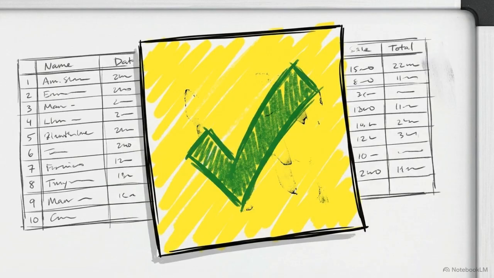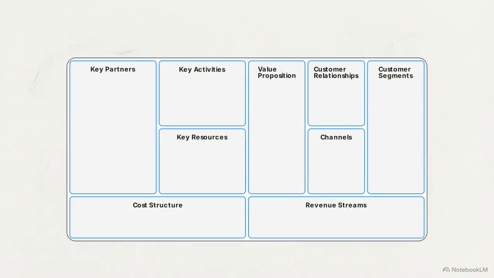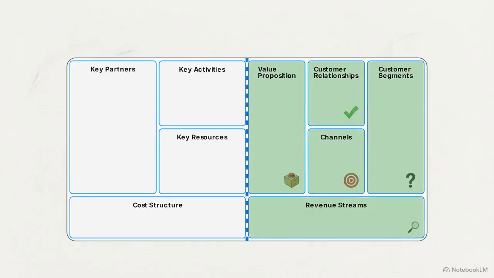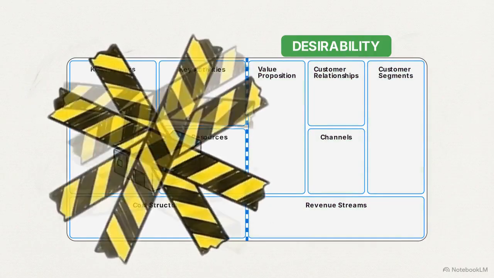At this stage, every sticky note on your canvas represents an unproven assumption. Your priority is to convert those assumptions into verified facts before committing your investment capital. Take your completed canvas and divide it straight down the center. The right side covers your customers, value proposition, and revenue streams. This measures desirability. It proves whether people find enough value in your solution to actually pay for it.